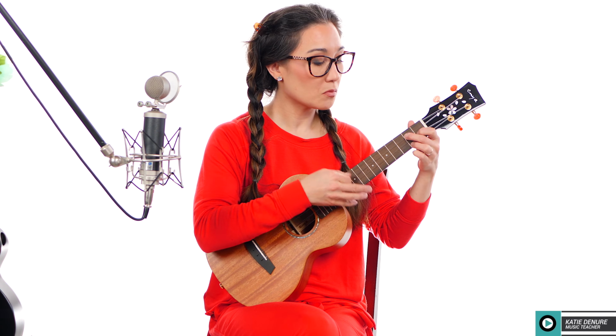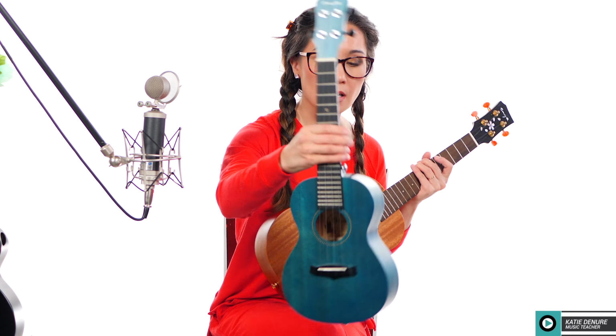You can hear the difference in projection. You know, yes, it's a tenor, and also strings matter. They do. But I just feel like this one has more of a punch. This one is solid mahogany, and then this one I believe is a solid mahogany top with a laminate mahogany back and sides. So that's where you're going to see a price difference.